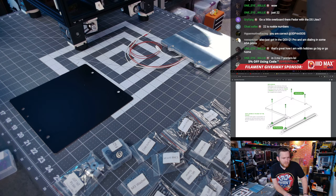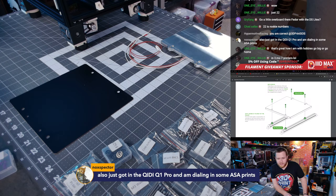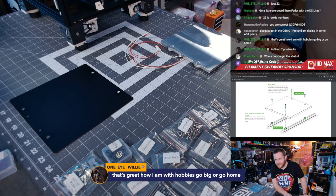Also got the Chidi X1 Pro, and I'm dialing in some ASA prints. Nice. I'm surprised you have to dial anything in. Mine is so dialed, the quality is just obnoxious. I've been printing with a daily. That's great, huh? Yeah, I do that with everything, unfortunately. I don't know how to stop because there's so much going on.